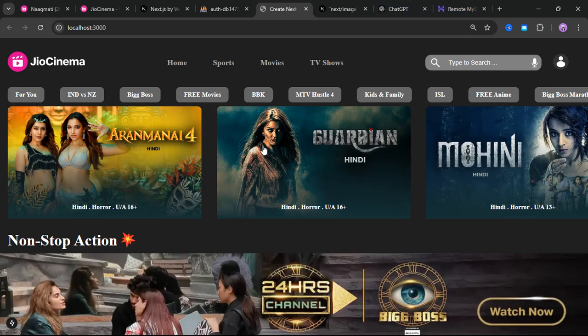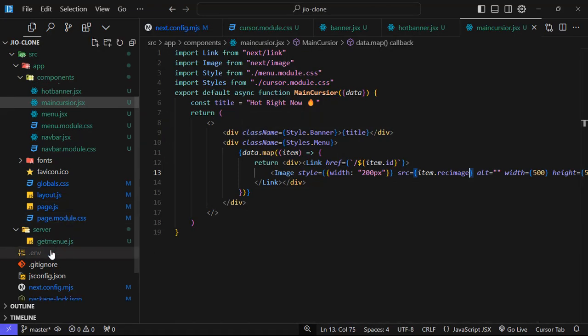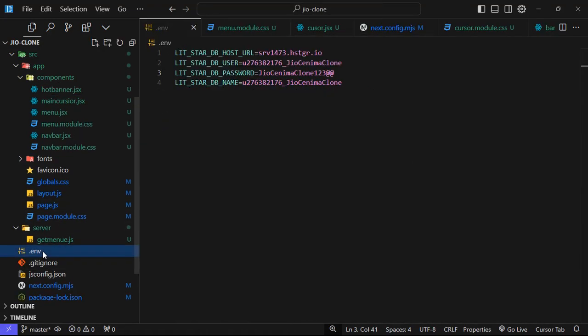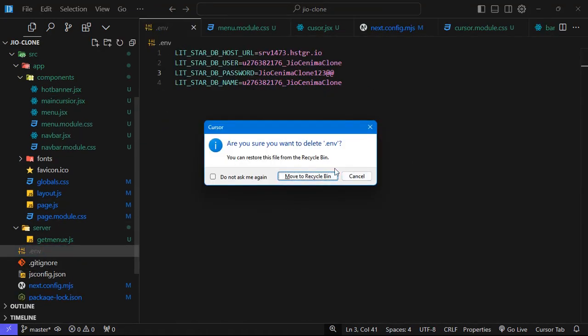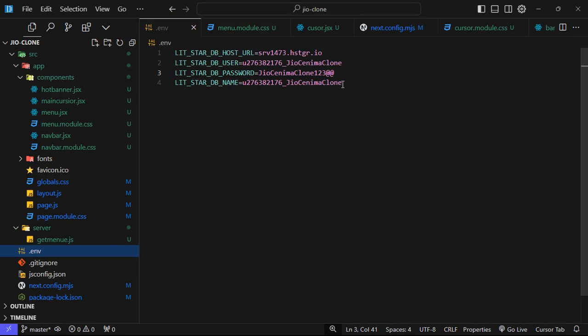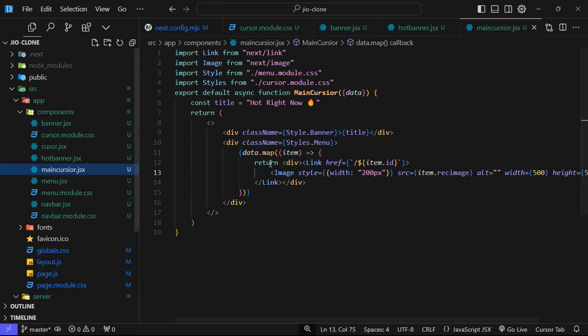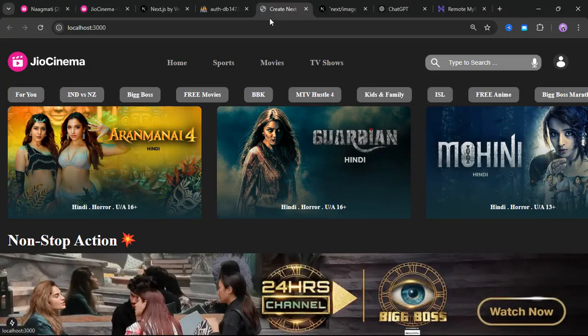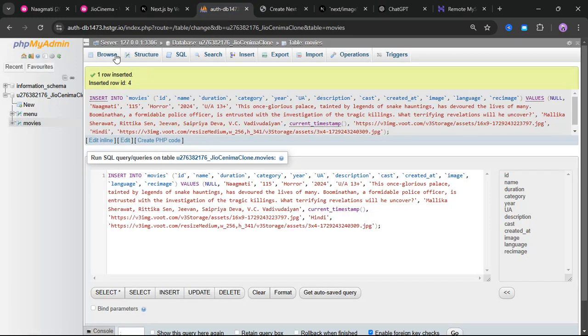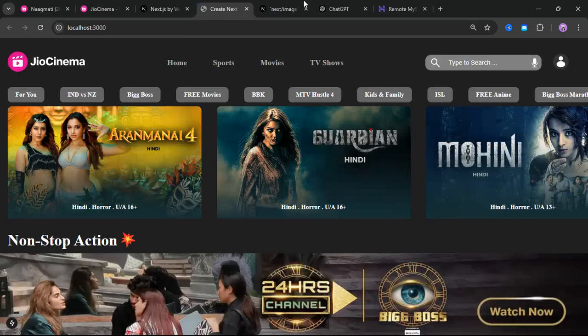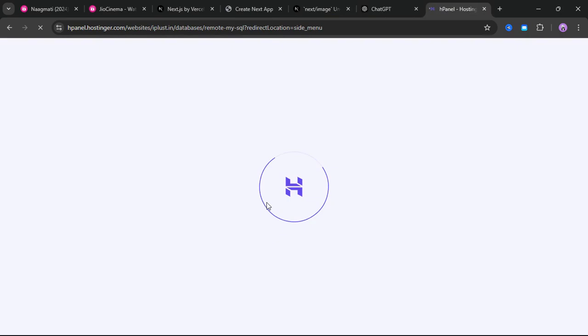Let me push this code to GitHub itself, then you can take it. What I will do right now is first delete my env file. First of all, you can look at how the env file looks. This is the env file data. I will delete it, and that's it. I will also delete my data from this table on Hostinger, so that if in future any one of you tries to access it, you will not be able to.